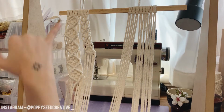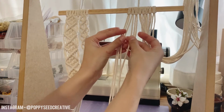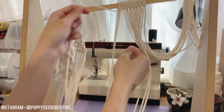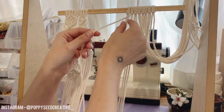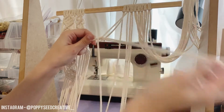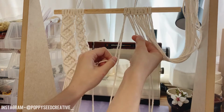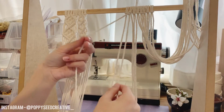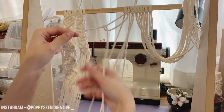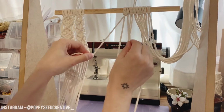Now the first knot we'll be doing is this line design that runs through the entire project. So what you're going to do is take the 3rd one in from the left, and that's going to be the center knot. Then you're going to take this 2nd piece and wrap it around that section and then pull that tightly. That's the start of the knot, and you always go around twice. So again, wrapping it around that section, and you don't want to just leave it like that. You do want to pull it quite tightly so it makes a nice little knot there.